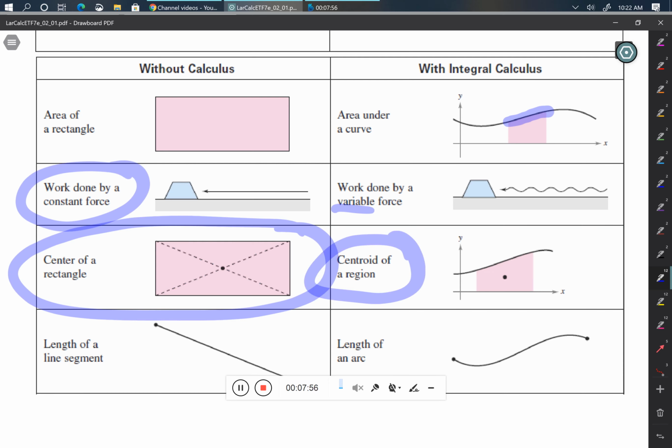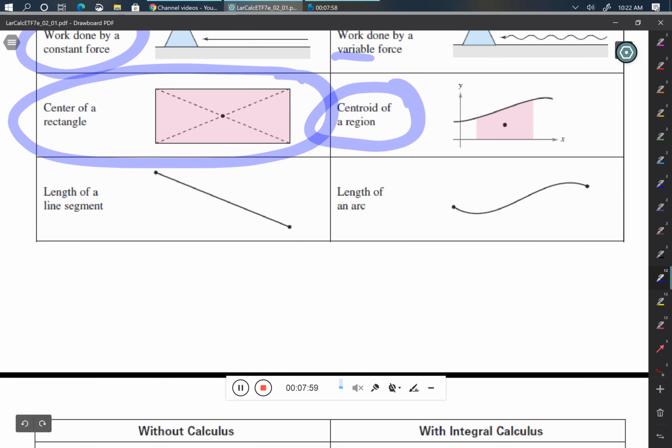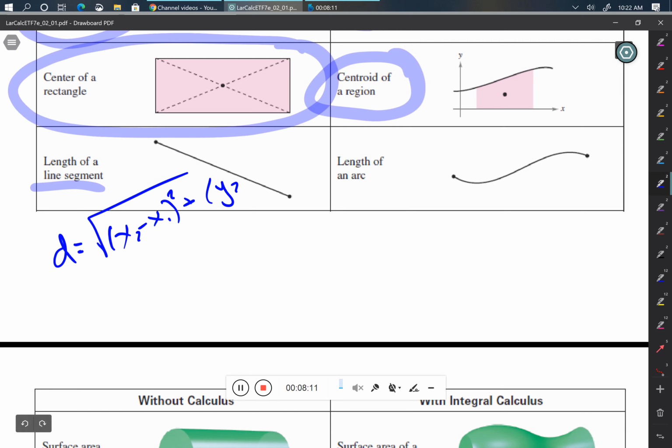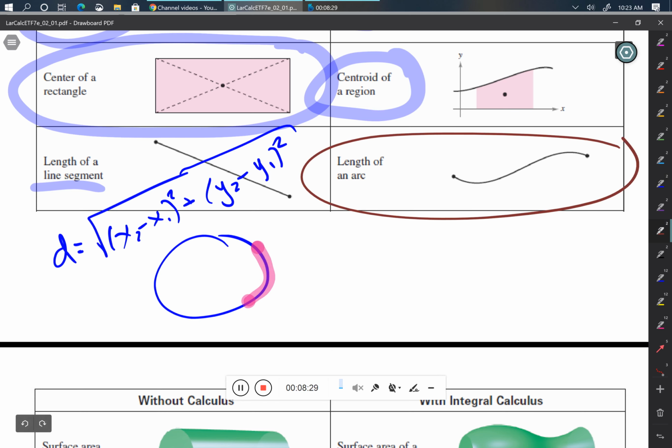Right? In algebra, you took a look at lengths of line segments. You remember you had a distance formula to find lengths of line segments. You said that d was equal to the square root of (x2 minus x1) squared plus (y2 minus y1) squared. But you were limited to certain geometric figures. Like it had to be a line segment, or it could be part of a circle. Because you knew how to do that, you could find an arc on a circle. But calculus says, what if it's going to wiggle? How are we going to find that?